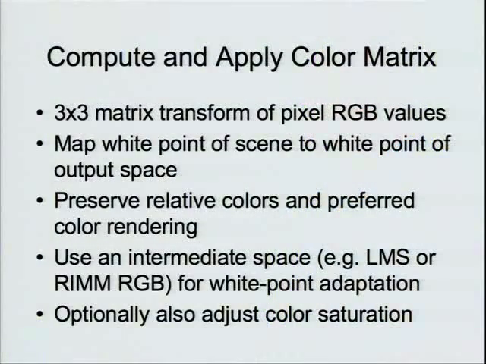And there's no perfect colorimetrically accurate way to do that, because in colorimetry you can quantify the exact color of what you took a picture of and what you're reproducing, but there's nothing in colorimetry that tells you what the relationships between those should be if the reproduction white point is different from your illuminant color. So you have to do some psychophysical experimentation to find out good mapping algorithms, and those usually get reduced to a 3x3 color space transformation at some point. So you want to preserve relative colors and preferred color rendering.